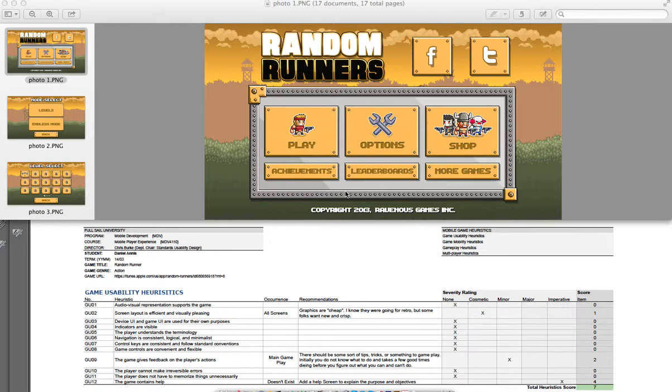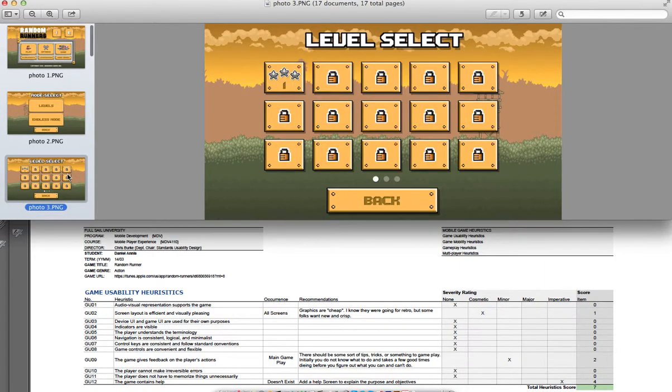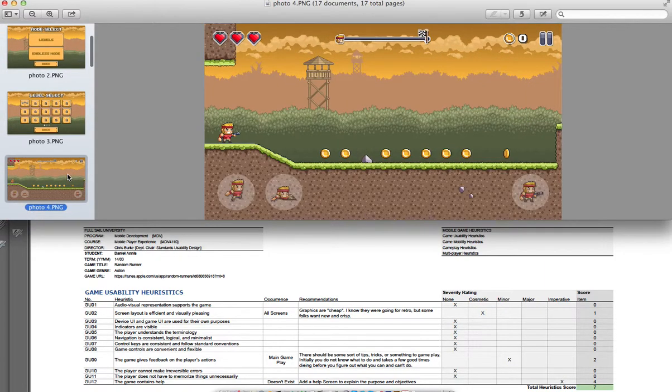Screen layout is efficient. I believe they do use landscape, and it's pretty filled. I think they sort out the levels. They use good space for the screen. The only thing that I would say is maybe the graphics. These look like GIF images, maybe not good color rendering. I think they may have been looking for this approach with the application, but some people want to see crisper, more clean graphics. So, it might be a customer's appearance or what appeals to them. So you just got to watch out for those.